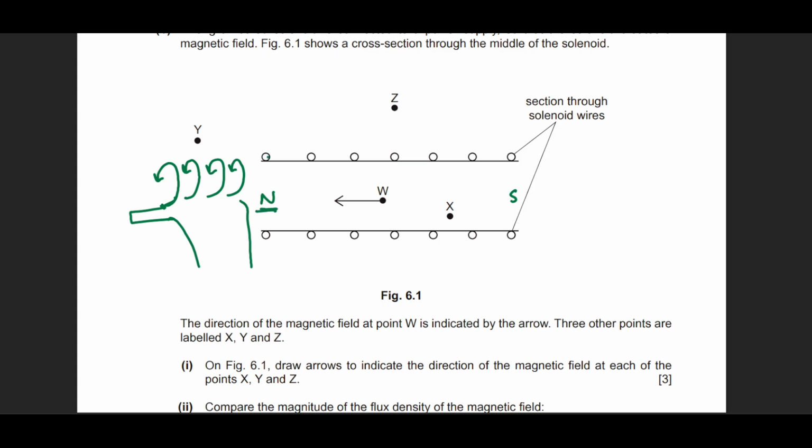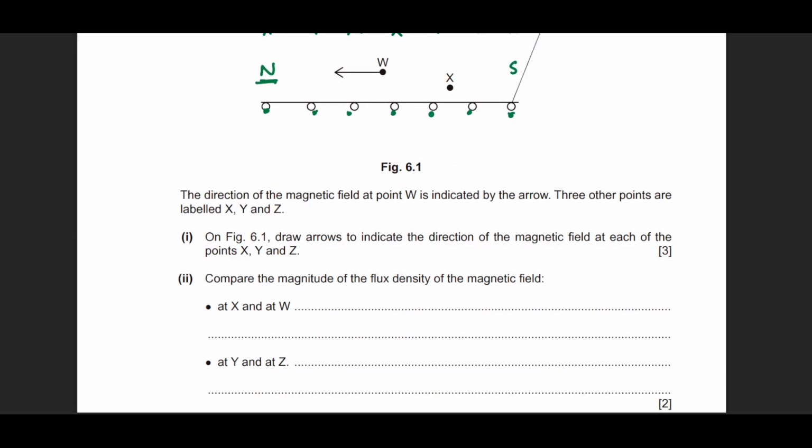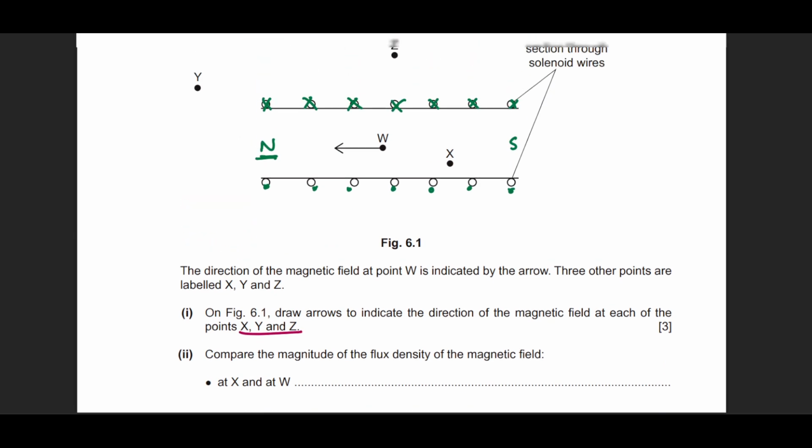So this will be a current that is into the page, as represented by a cross, and the downward side will be the current represented by dots, as out of the page. As your fingers grab it, it goes into the page, and grabbing it outwards, it comes out of the page. So just another idea for another topic for another day. If the question might have been asked in this regard, it's going to ask you to make the arrows of magnetic field at each x, y, and z.